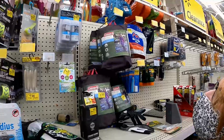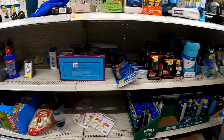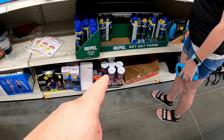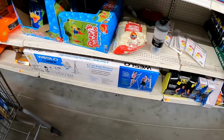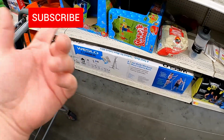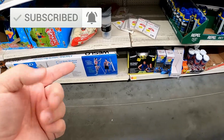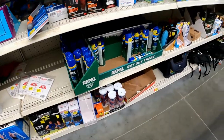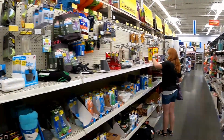Walmart clearance. Whole bunch of stuff here. Just nothing too fantastic. They do have a lot of the weightlifting stuff still. I have been keeping an eye on these. The Welso Climber, thinking that might drop in price soon. It's still 97 bucks, hoping that it drops so that I can pick it up, maybe flip it on eBay, make a little bit of money. But the rest of the stuff, I'm probably going to have to pass on it. So we're going to do some more shopping and see what else we can find.